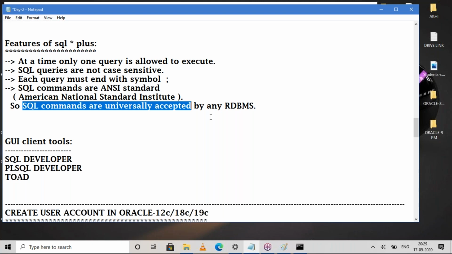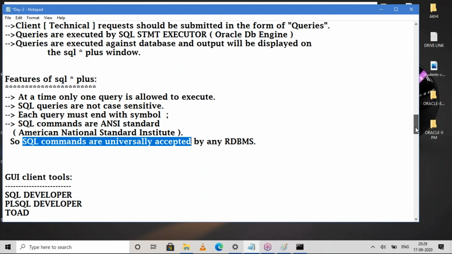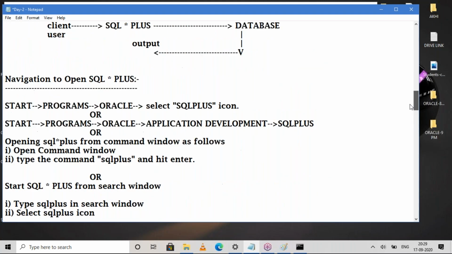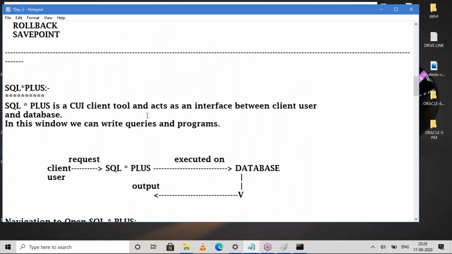These are the properties of SQL Star Plus. Now, see what we are discussing actually. What is SQL Star Plus? It is a client tool. What kind of client tool? A CUI client tool. Its look and environment is a command user interface.